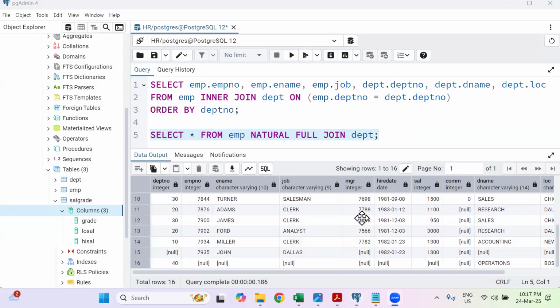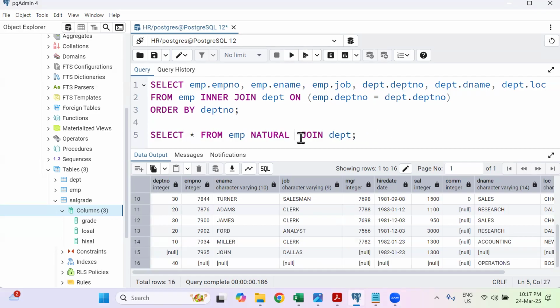So guys, I can't see the last line basically because I have a lot of recording controls. You see that department number 40 and above that you see the join where the department number is done. Okay, so you can do a left, right, and full join also using the natural keyword.